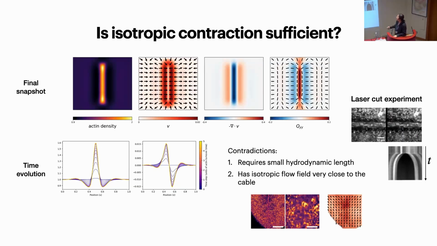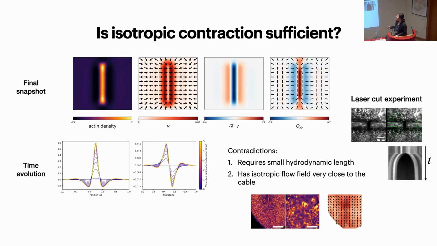And another thing is that if you look over here, very close to the band, we have a sort of isotropic flow field. We have the velocity going in over here, in over here, in over here, and over there. So that means for this particular regime in simulations, we require isotropic contractions everywhere. And this again contradicts our experiments. So we can see this is the contractile band. And if we look at the velocity field around the edge of the contractile band, it's going inward at the end, but it's clearly going outward with no inward velocity on the lateral side of the cable.